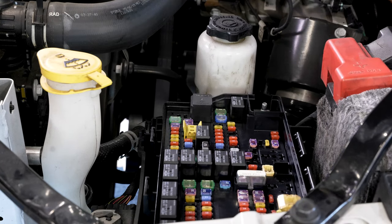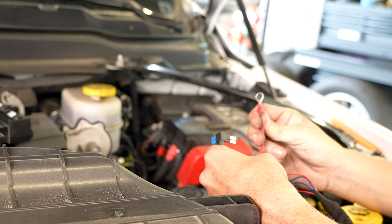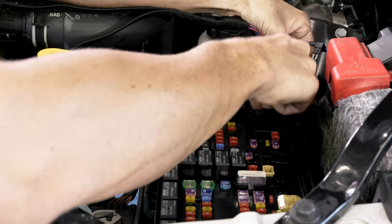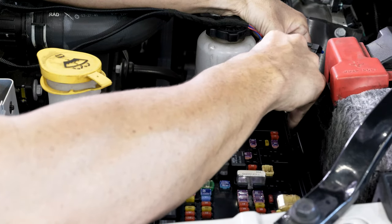And set that aside. So after we remove that ground nut, we're gonna go ahead and put this on here. This is gonna be our ground terminal. That's what we just took off. Go ahead and replace the 13 millimeter nut that we just took off.